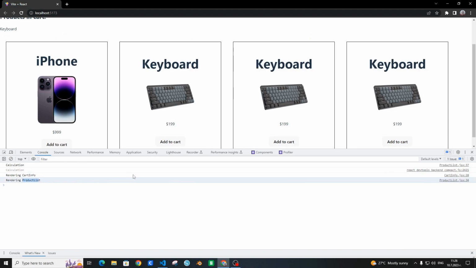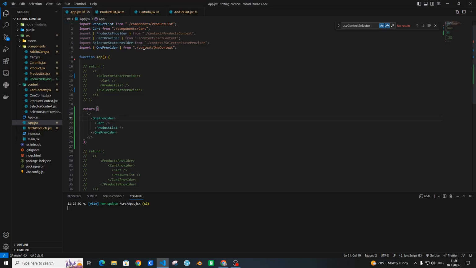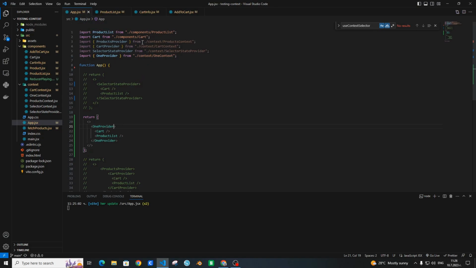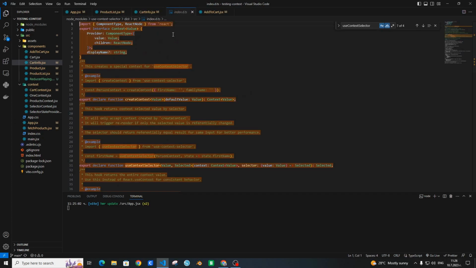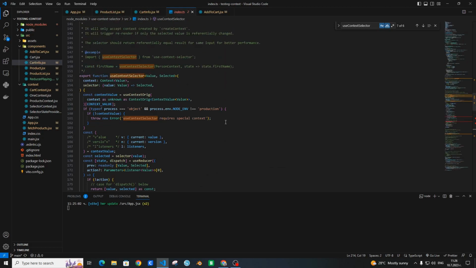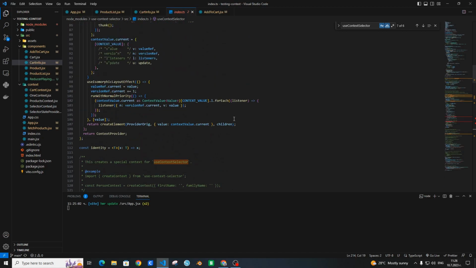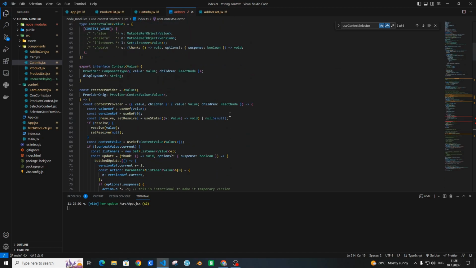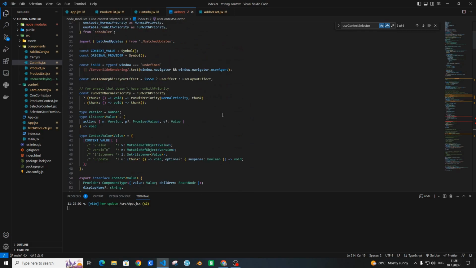Okay, so I just want to show you that with the use context selector. Let me again show this file. Here, just to explain briefly, by the way, I like this implementation. Don't think I don't like it, just maybe it's not the best case.